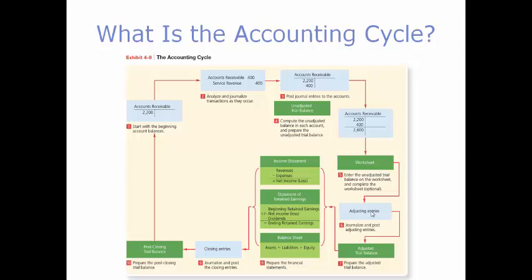They're called accruals and deferrals, and you can go back and take a look at those from Chapter 3. You create an adjusted trial balance, and with the adjusted trial balance, you create your financial statements, and you create them in the order that they're presented here. Income statement first, statement of retained earnings second, and balance sheet third. And those are the steps that you do in that particular order. Then you do your closing entries, and once you do your closing entries, you create a post-closing trial balance, and you start over again. So here's the accounting cycle.